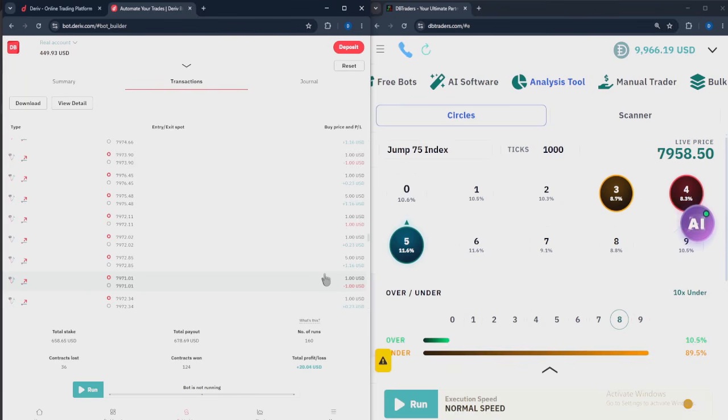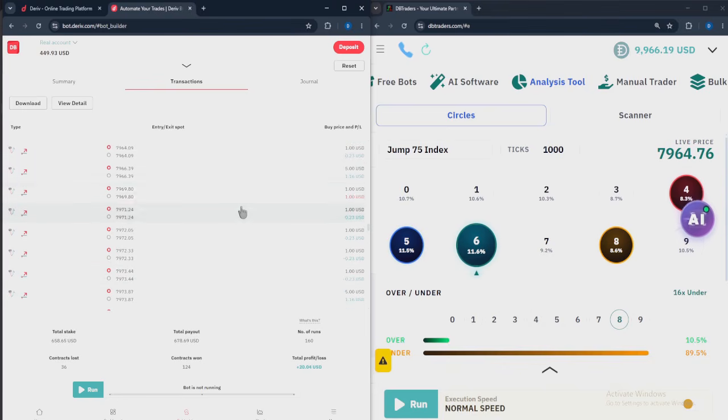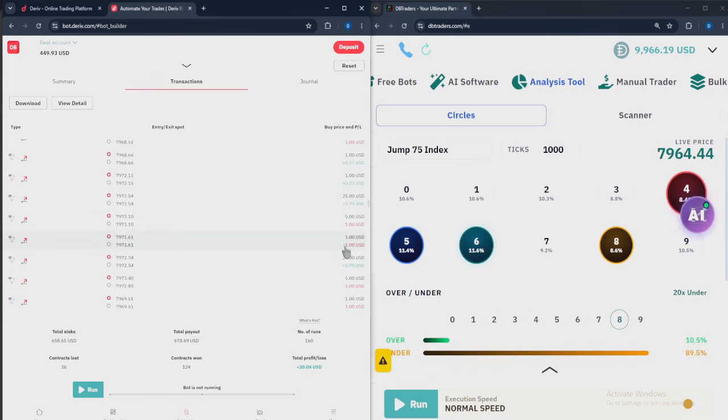I will not advise anyone to do this. It is very, very, very risky. Okay, because as you can see, the bot was incurring triple losses at a particular time. Like here. So you can see the bot incurred, where is it? Where is that triple loss?